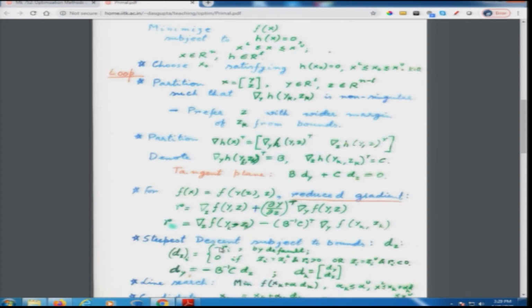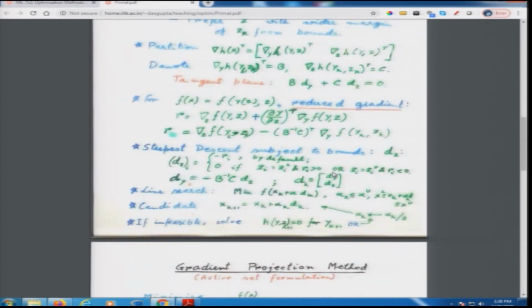Okay. So, you have decided the direction in z. Now, a unit step in this z direction if you go, the corresponding y movement you calculate from here, that is minus B inverse C into whatever dz you have chosen. Okay. So, this gives you the corresponding movement in y. So, you have got a movement in z, you have got a movement in y. Now, compose both of them and you get the full movement in the x space, okay, in the appropriate order, right. And now, this is the direction. After all these things, you have got the direction along which you are going now in this iteration.